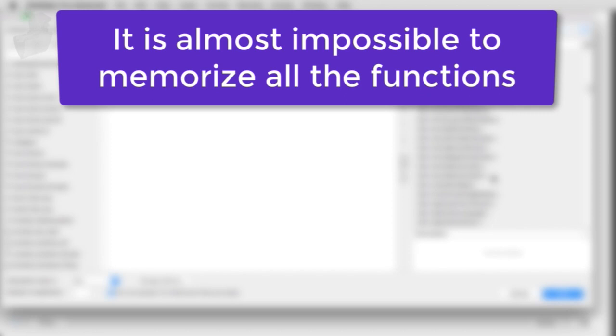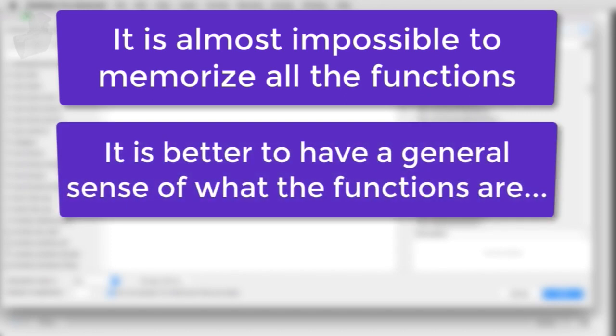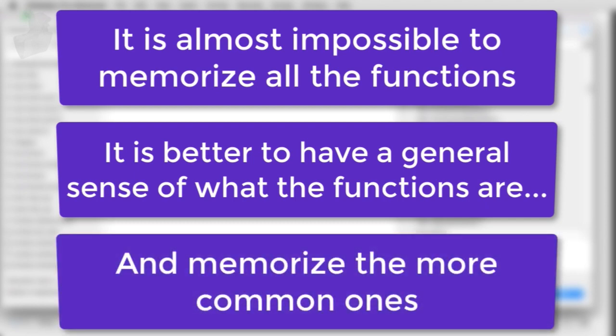But most developers have a general sense of what all the functions are, even if they can't name them. They understand that they can find out the active objects on a layout, or all the objects on a layout, or the coordinates of where the user is at, or maybe the username, or any feature of hundreds of different functions. My goal is to memorize the common ones and then have a general sense of what the functions can do.